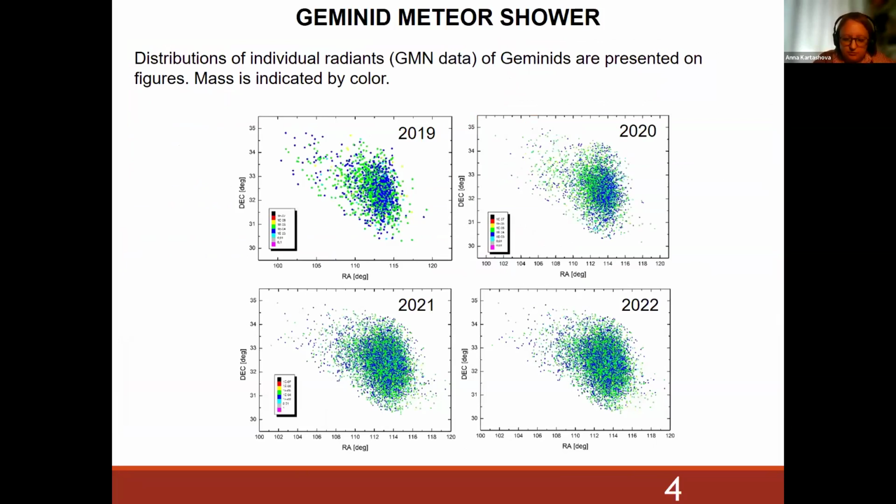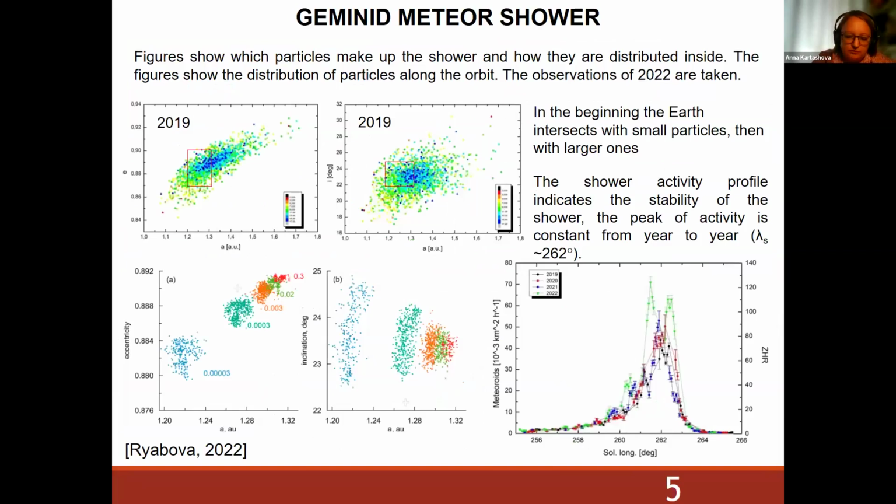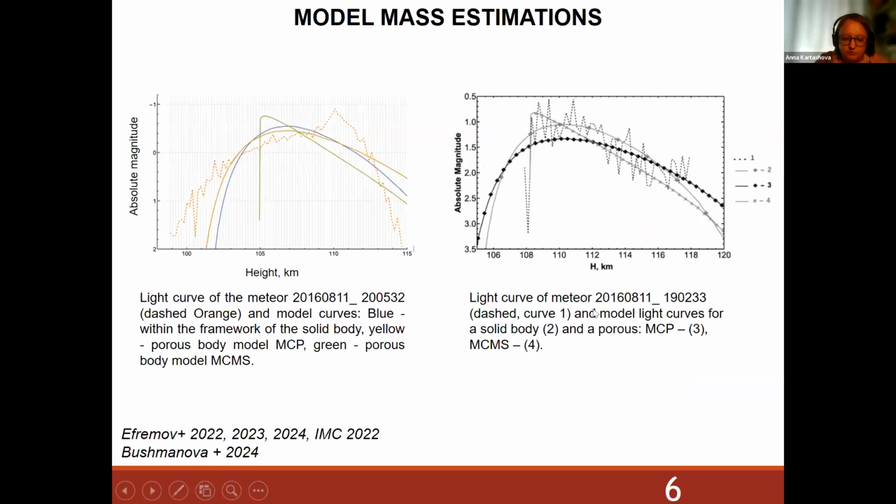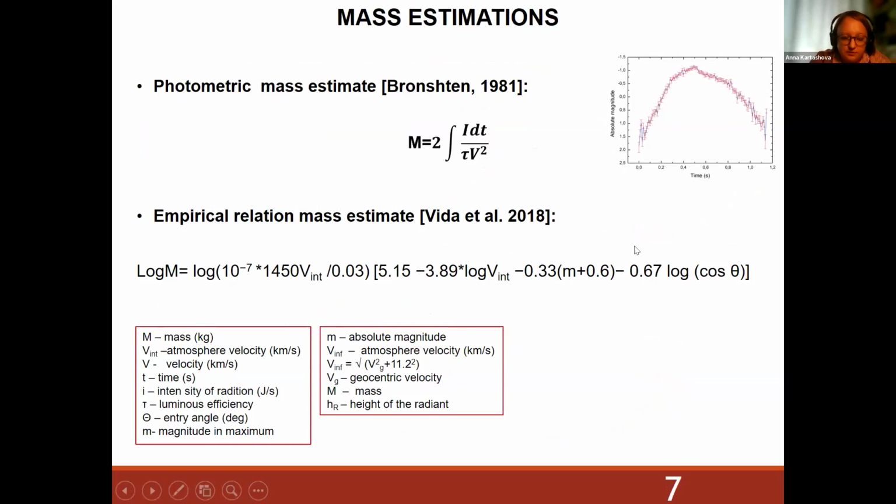Most important is to estimate how meteor particles are distributed by mass in the stream, as well as how these particles are distributed along orbits and what mass they have. How can we compare observation data with the models? We are working on a model of mass estimations for small meteor particles, and we compare our results with observation data. We are interested in how mass is estimated from observation data and how various assumptions and approaches influence mass values. Then I will talk about mass and mass index for some meteor showers.